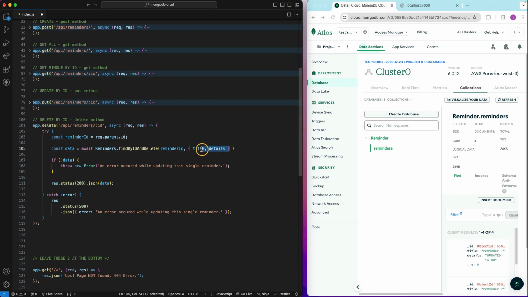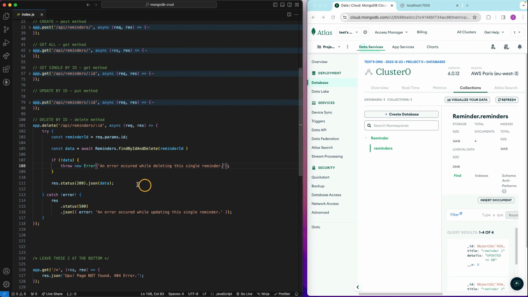So we don't need to pass this information. We just want to grab a given document by its ID and delete it. And if there's a problem, I need to pass this message. Okay, an error occurred while deleting this single reminder.